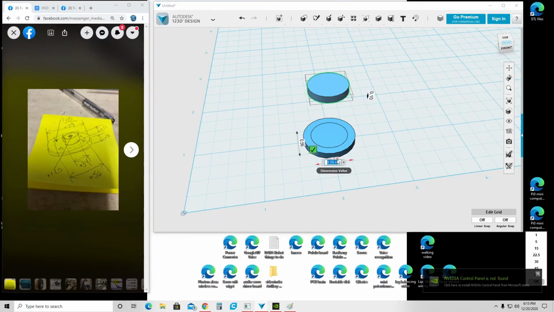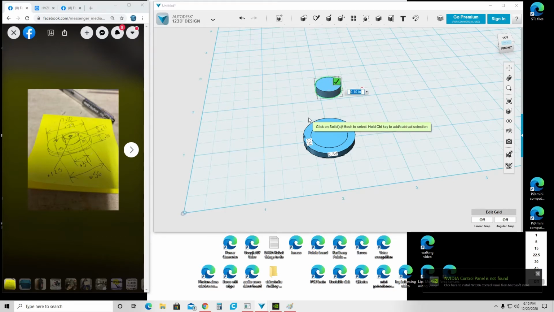So 0.34, 0.34. And the height was 0.11. So 0.11, press enter.